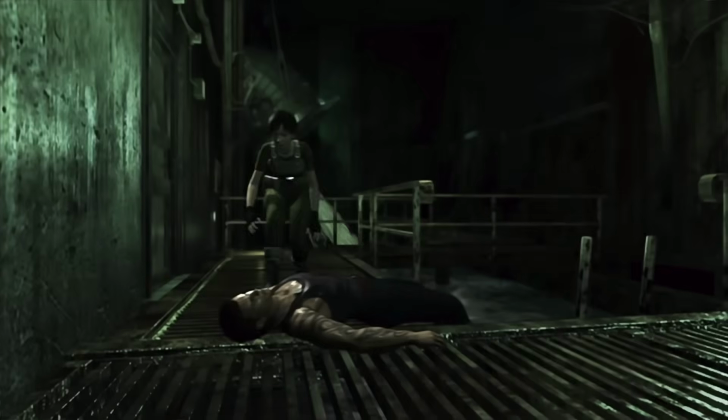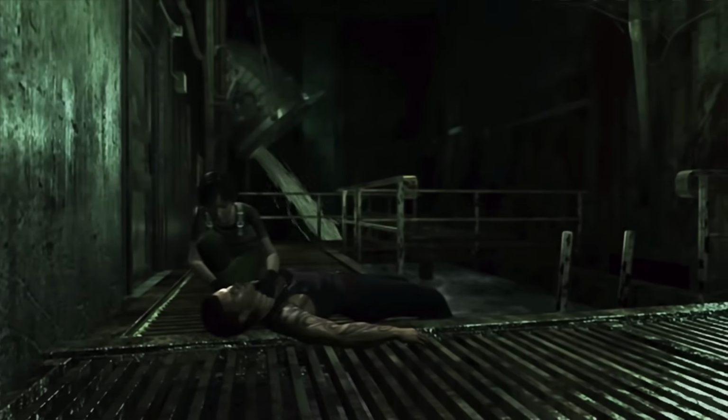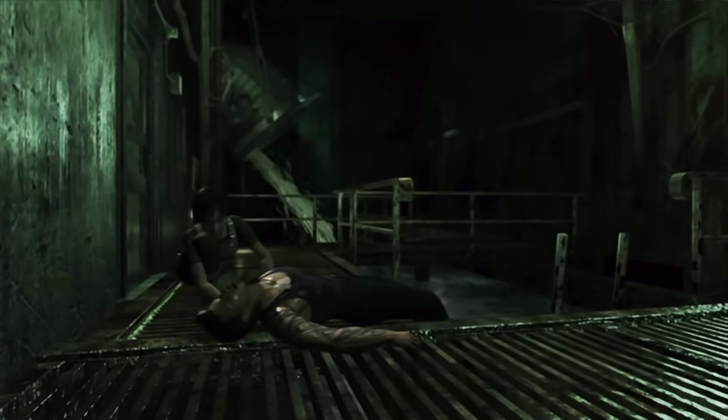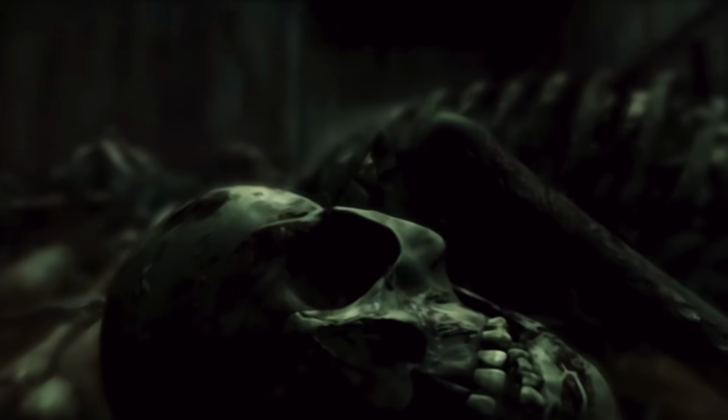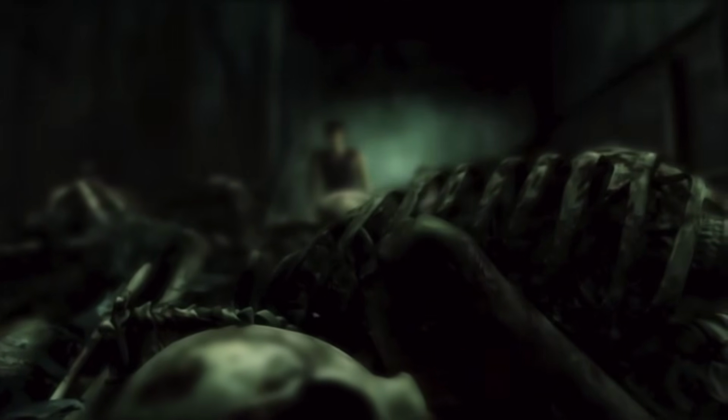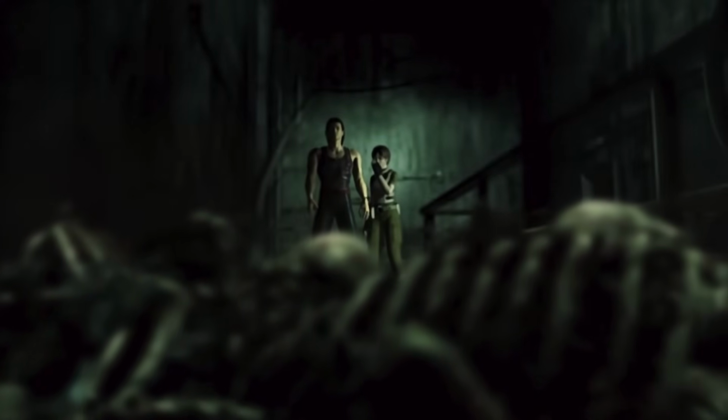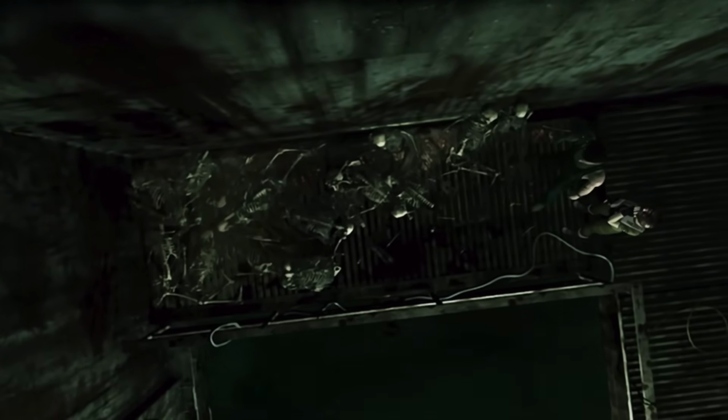Refusing to give up, she continues to pursue Billy and eventually finds him washed up on the floors of the water treatment plant. When he regains consciousness, he notices that the decking is covered in skeletons, which leads him to conclude that Marcus had also dumped them in the water.